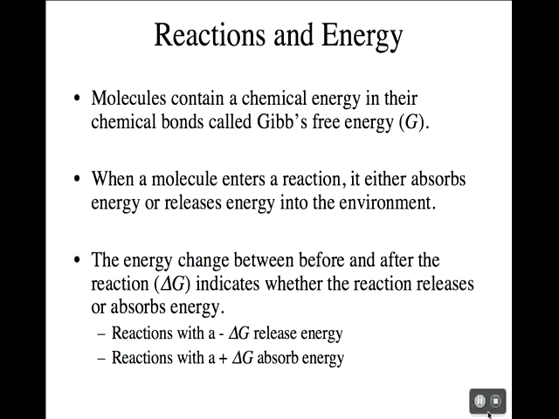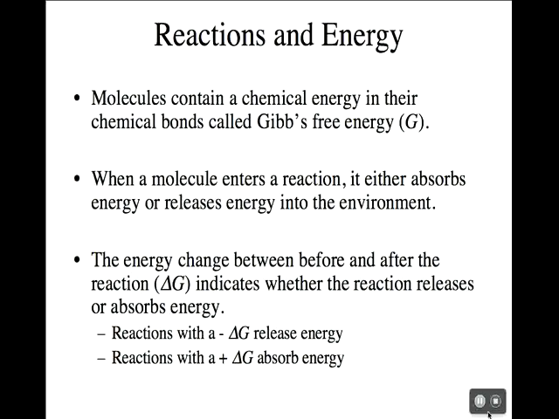So if you think about something like glucose getting broken down into carbon dioxide, glucose is a large molecule with several chemical bonds in it. It has a high Gibbs free energy. As it breaks down into carbon dioxide, which is a very simple molecule without such large chemical bonds, it has less Gibbs free energy. So in that case, you go from high energy substrate to low energy product. You are releasing energy into the environment. We're going to go through that example one more time in a few slides.